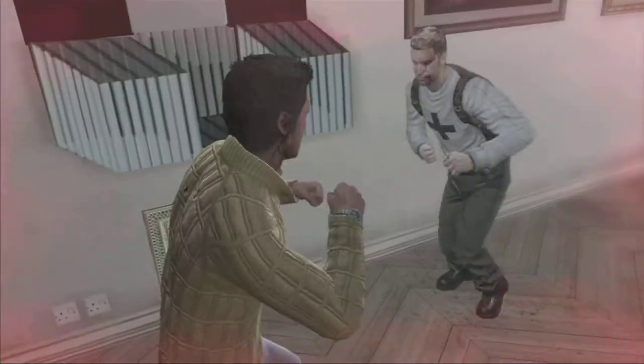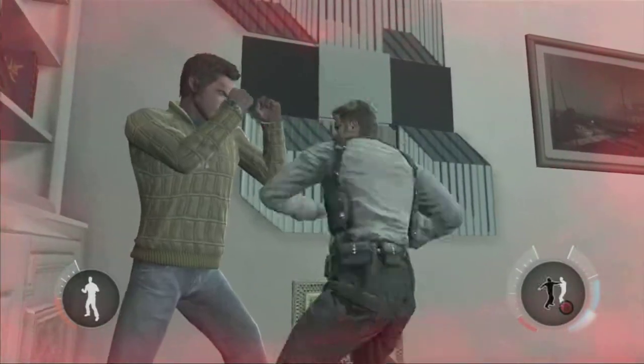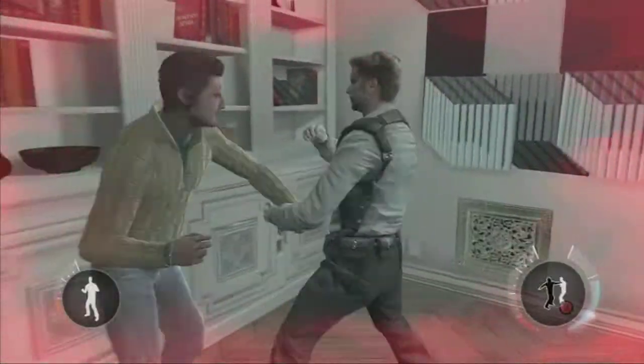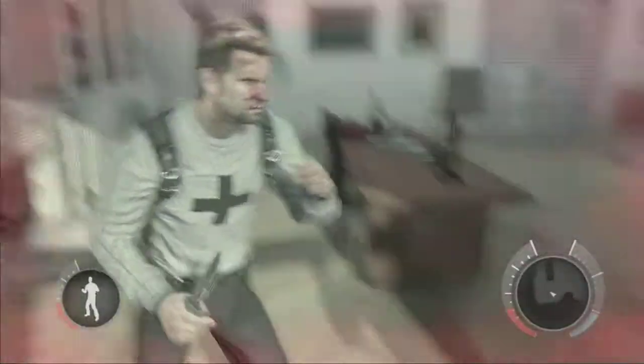Back up. Earn your space. Space. Holding the block button will only leave you stationary, so you gotta know when to block. There we go. Now I've got my space back. See, now is the perfect time.